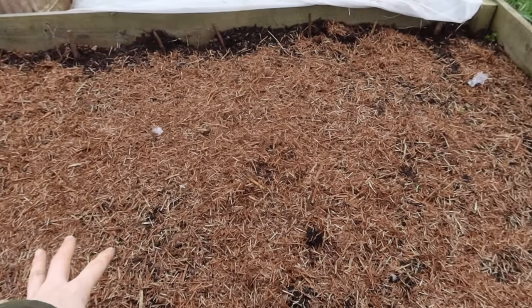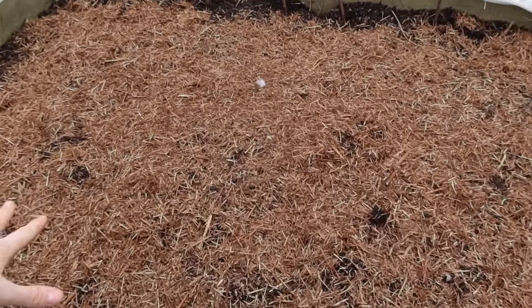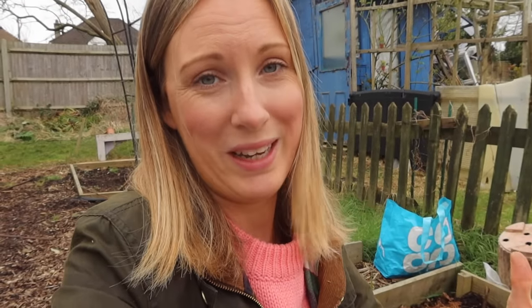Like, if Strulch was ever going to work, this is how it would work — I've put a thick layer on, I've covered the entire bed. So if it didn't work and the slugs came and ate it all, then it's just official that Strulch would never work. I haven't scrimped on this — I've done exactly what it says on the packet. This is the best you could possibly do using Strulch. As they start to grow I will of course keep you updated. I think I might just leave it as Strulch on this bed and do a proper experiment to actually show you how well Strulch works.